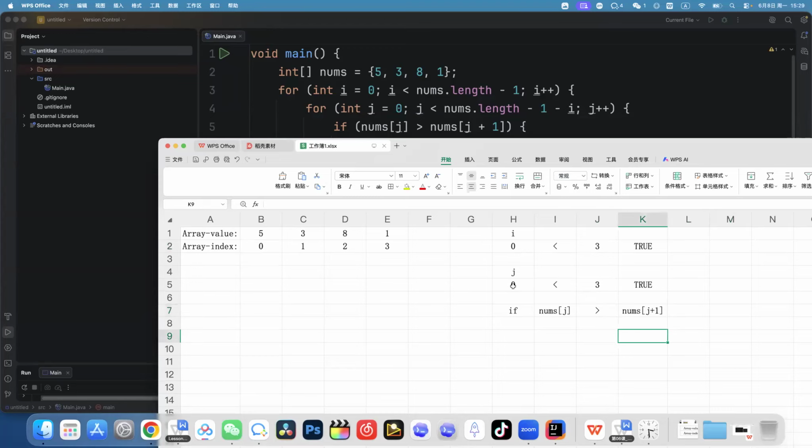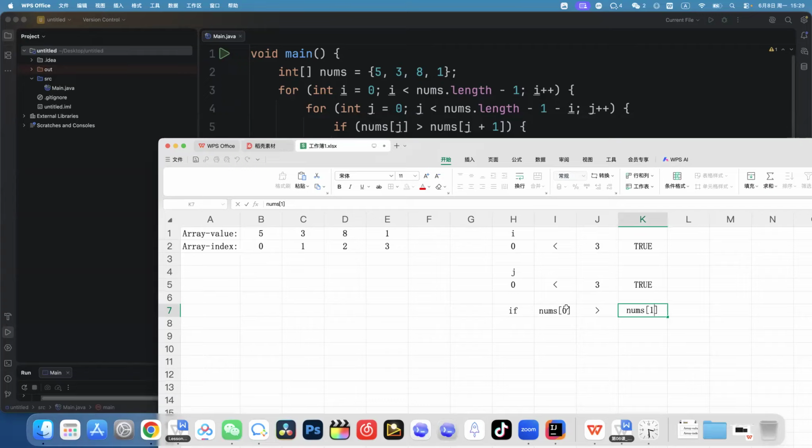Okay, and J is 0, right? That means we compare the value for the index 0 and the index 1.